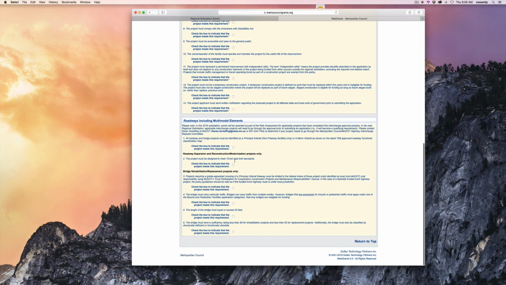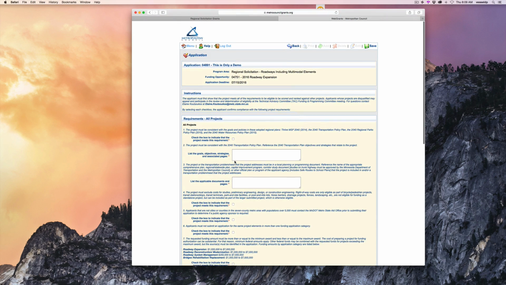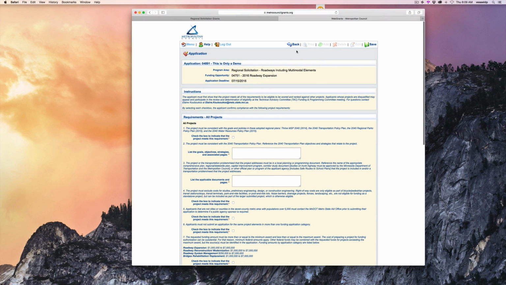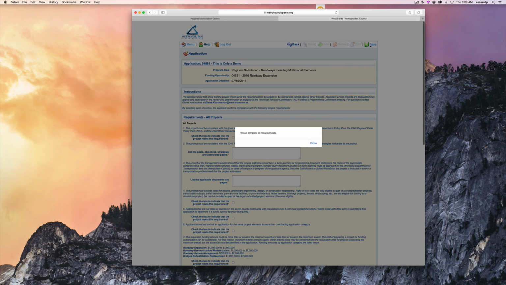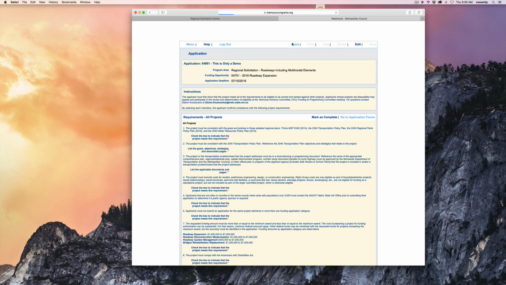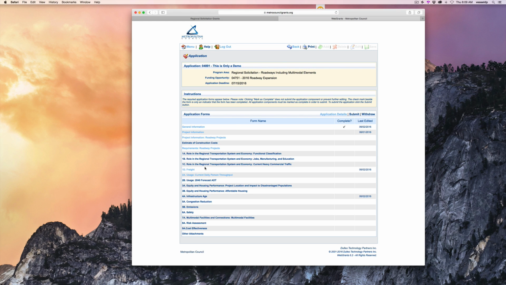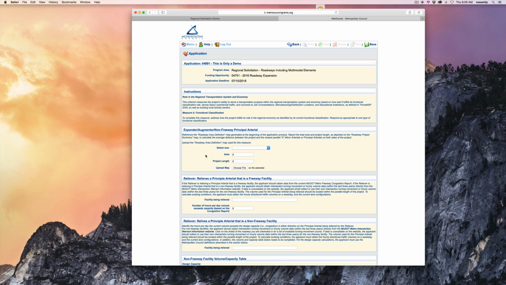In some instances, it won't allow you to save the form unless all of the required information is in. In that case, you'll have to hit the back button to back out of the application. This is one of the reasons we recommend printing out a hard copy and filling it out so that you have all the information and you're ready to go. Here's a drop-down list. You can pick from the selected drop-down options.